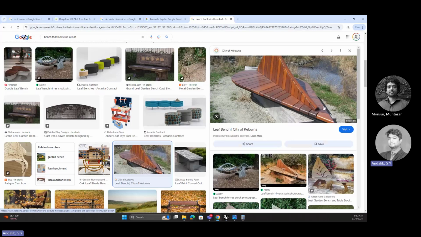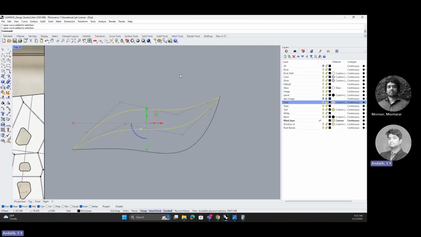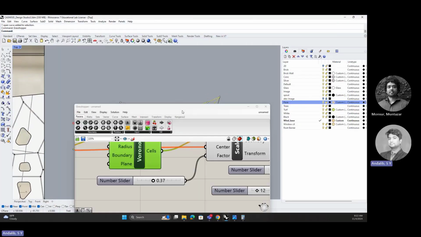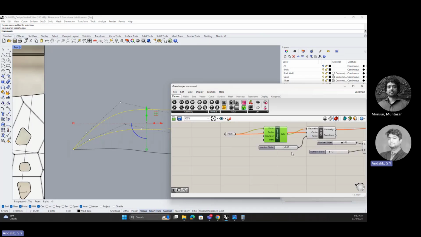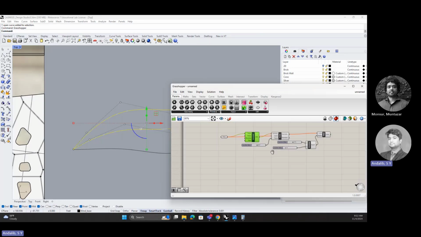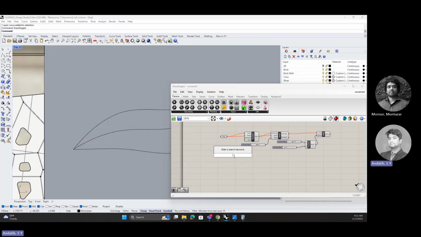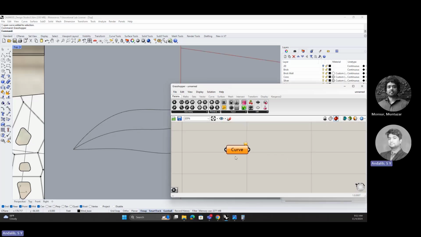One way we could do is just follow this. The exact number of the division along each part of the leaf would be the same in that case. But because we have Grasshopper, at least I have Grasshopper, you don't, but you can have it, that's fine. I'm taunting you a little so that you may be interested to use Grasshopper later on.